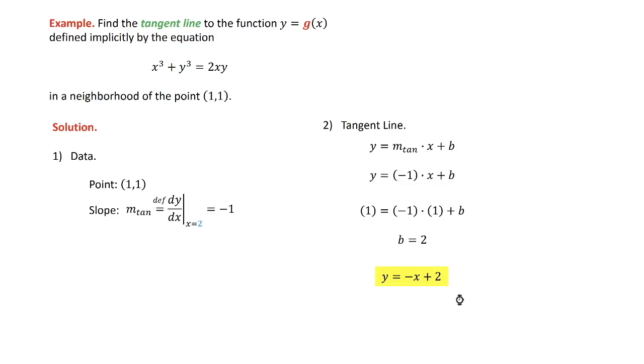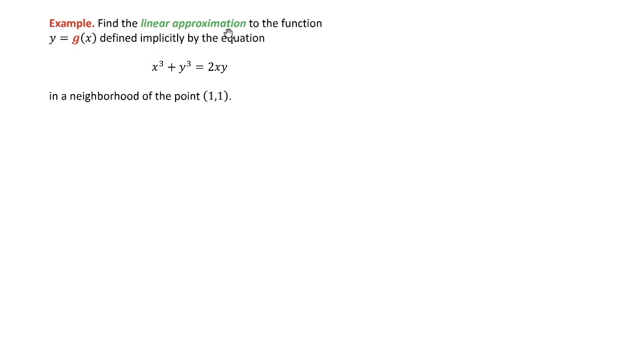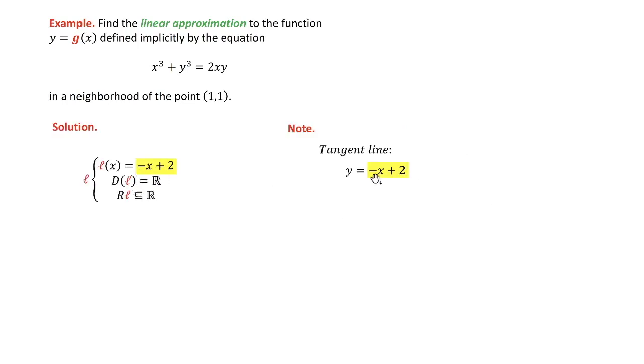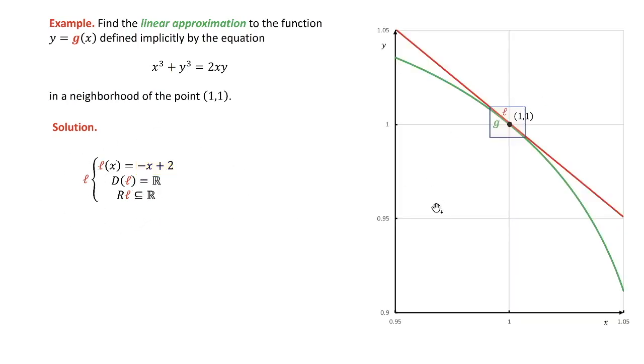Once we have the equation, we can turn it into the linear approximation. I want a function here. If that's my equation, my function has the same rule here, but it's a function. And if we look at the picture, that's it. Again, I calculated this by using the fundamental theorem ideas. This is my tangent line. And again, you can see it's very accurate in this neighborhood. If you want more accuracy, use a smaller neighborhood, take your higher order Taylor polynomial, or use the fundamental theorem of calculus.